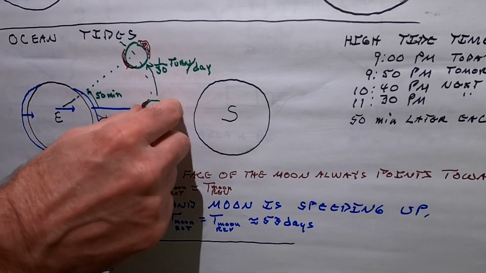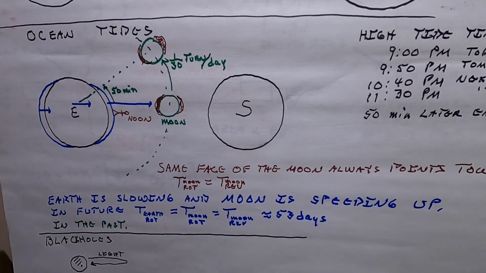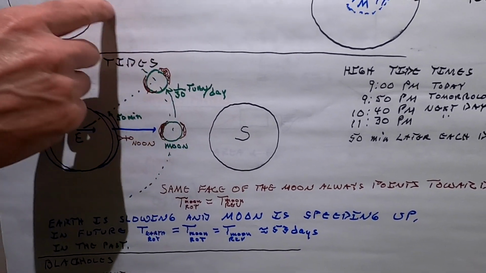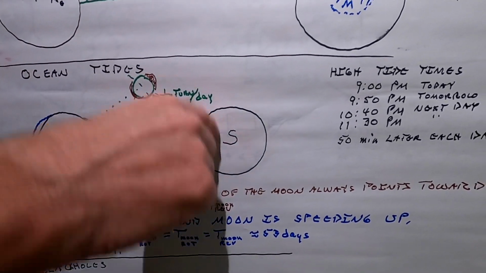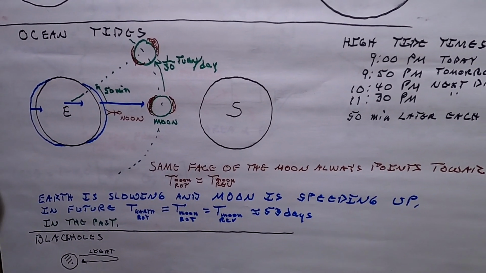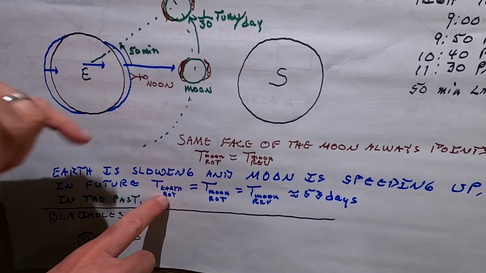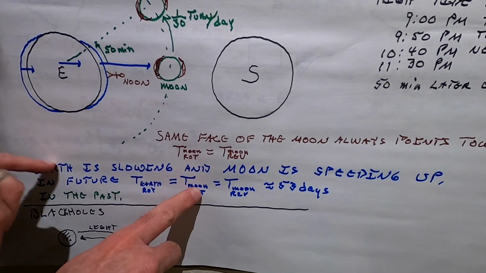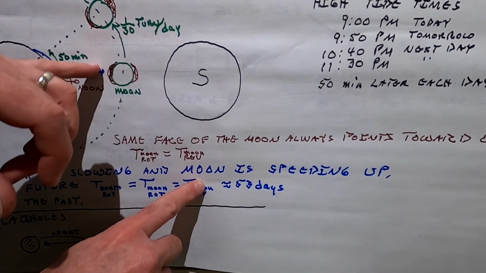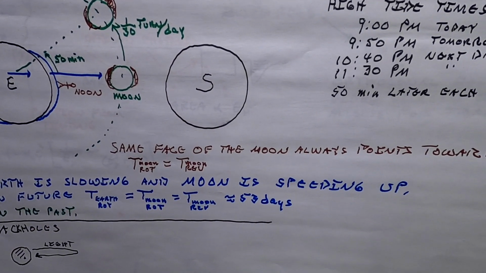And so pretty soon it'll be too small to ever cover the sun, so you won't get a total solar eclipse way off in the future. Well, this is going to keep slowing down, and this is going to keep speeding up but it's going to get further out. Pretty soon, way off in the future, the time it takes for this thing to make a turn will be the same amount of time it takes this to make a rotation, which is the same amount of time that this thing takes to revolve, and that'll all end up at about 53 days.